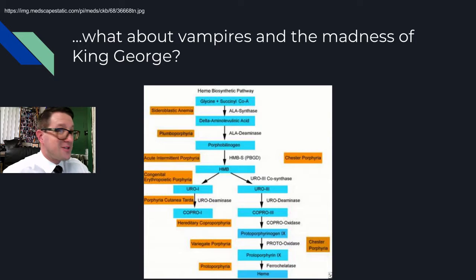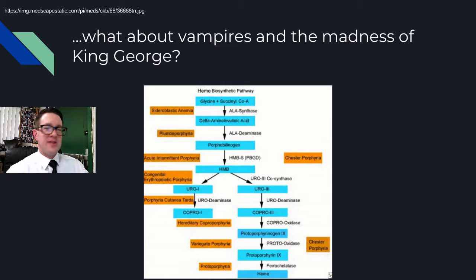But it turns out that's not the only thing that can go wrong. Among my favorite ones are what we call genetic vampires and the madness of King George. Those are related in that we also need to make hemoglobin. And if hemoglobin isn't made correctly, we get a whole series of conditions that can show up that you can see listed out on here. And they're all usually called some type of porphyria, meaning the rings of heme are called porphyrin rings. So if you have an issue with it, they're called porphyrias.